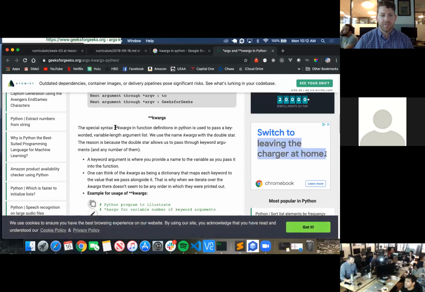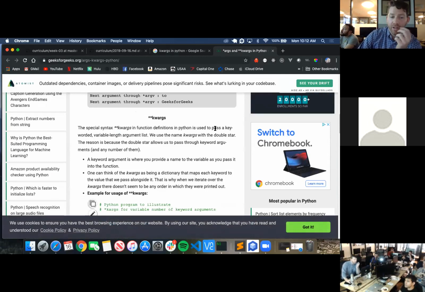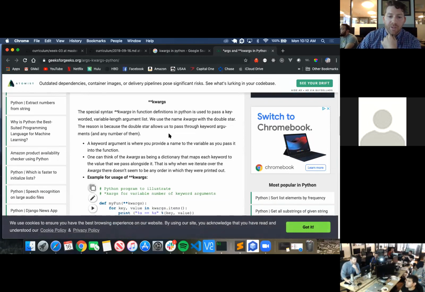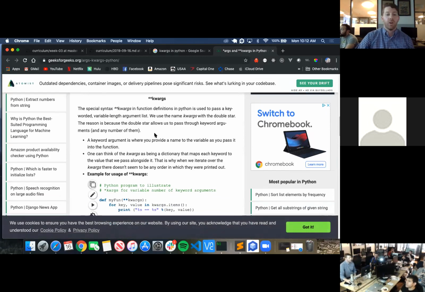Kwargs is special syntax with the double star in a function definition in Python, used to pass in keyword arguments. So we use the name kwargs with a double star. The reason is that the double star allows us to pass in keyword arguments.